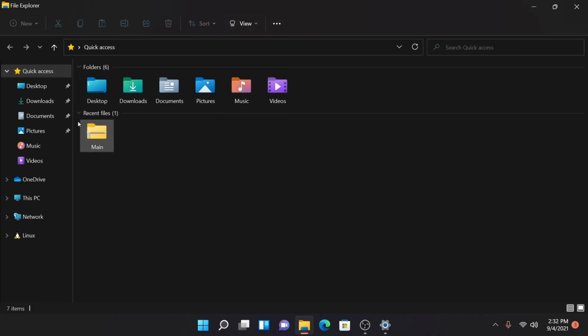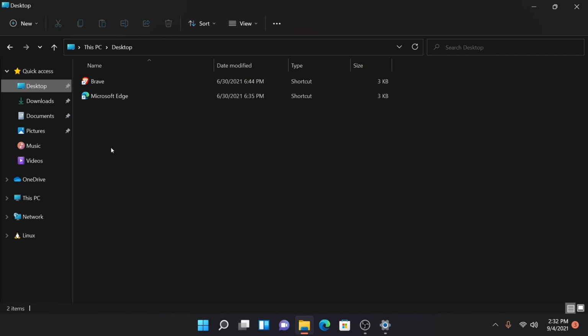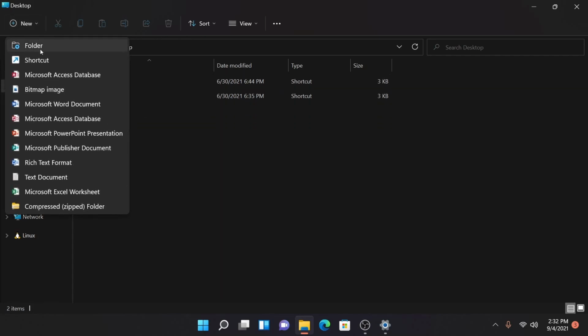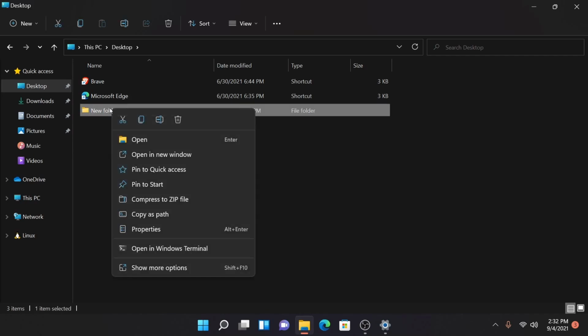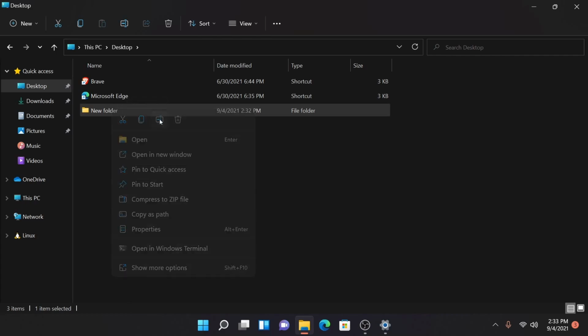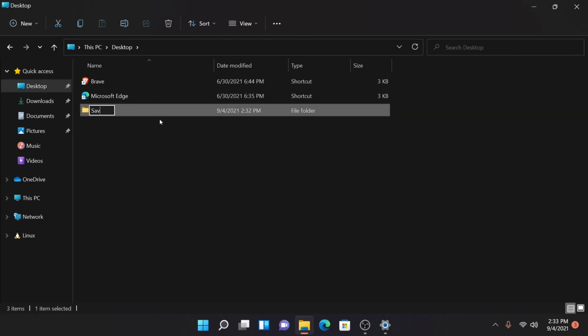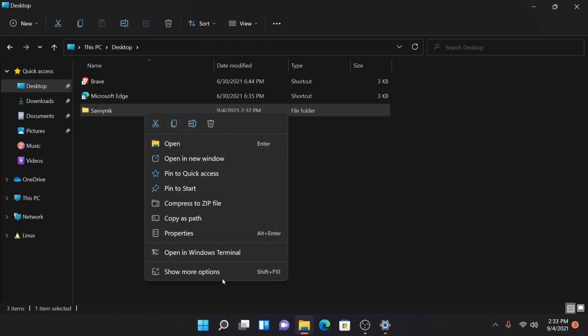The one thing I haven't quite gotten used to is, let's just go to the desktop, we'll create something new, and I'm going to create a folder. So with the new folder here now, if I right click, we have these icons now instead of menu items, which isn't a big deal. Just getting used to these, I still haven't been able to do completely. So you have your rename here. I like renaming things quite a bit. Deleting things, you have a copy and a cut. So if I wanted to rename, I'd have to click here and type in the new name. So it's something to get used to, and I still haven't quite yet.